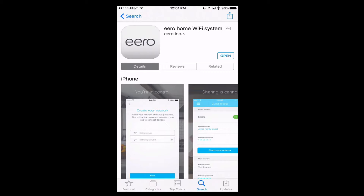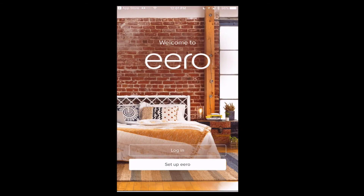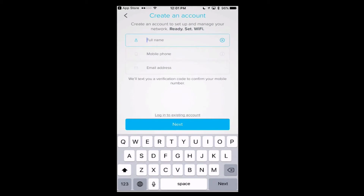This is the Eero application. One thing about Eero is that all the setup features are through your iOS or Android devices, so everything is at your fingertips. The first thing you need to do is download the Eero application — I've already done that, so let's hit Open. Inside the app, it's going to ask you to log in or set up Eero. It asks you to create an account. Eero is a web-based interface in the sense that it connects with their servers, keeps everything up to date, and does analysis. It's a more simplified, cleaner interface to simplify your networking.